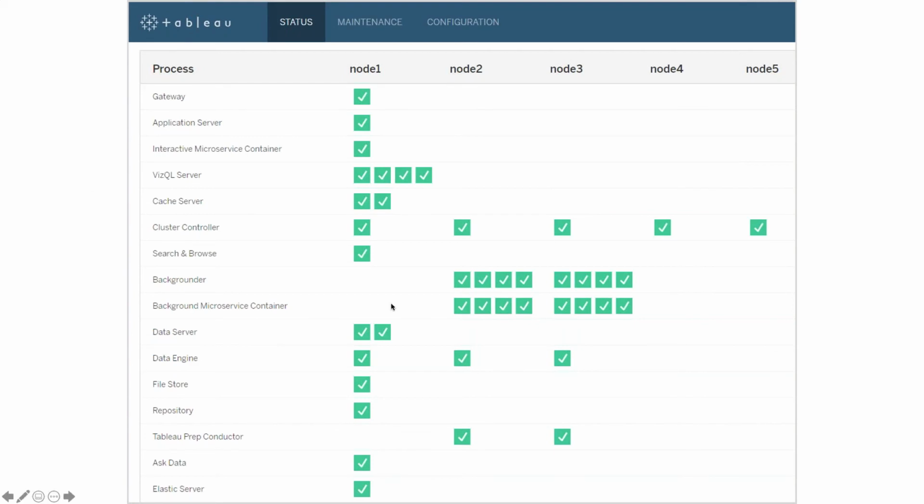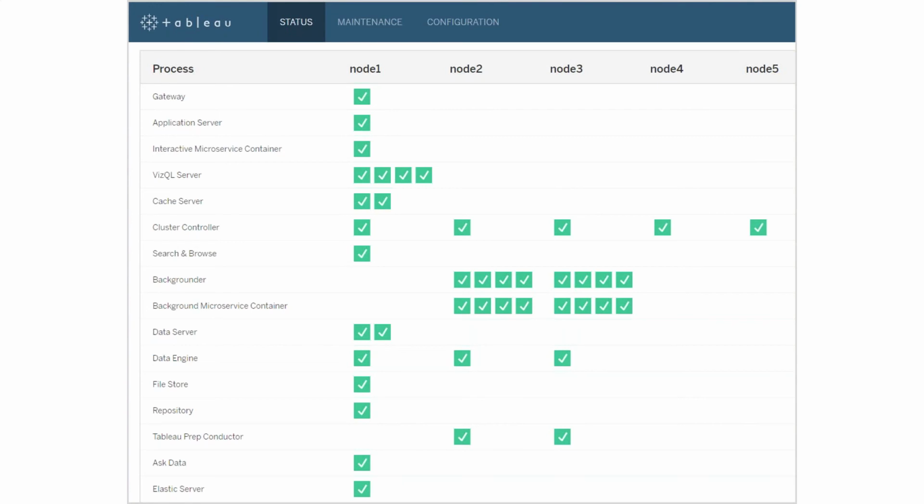Perhaps you know that these nodes are going to be very busy and that the resources on these nodes are going to be entirely consumed, and you don't actually want to affect the user's experience of loading dashboards, because all the background work's being done on nodes 2 and 3, and node 1 is preserved for actually that dashboard interactivity.